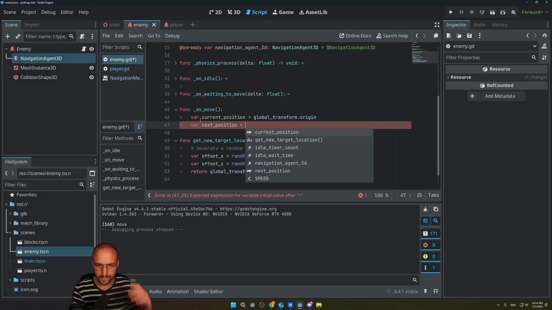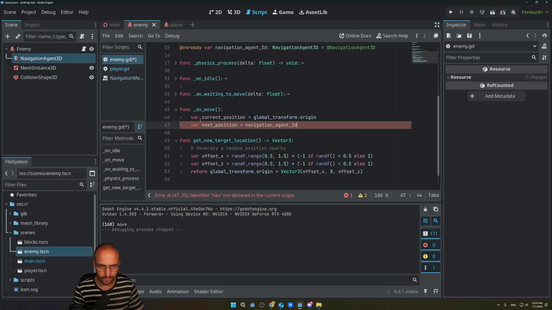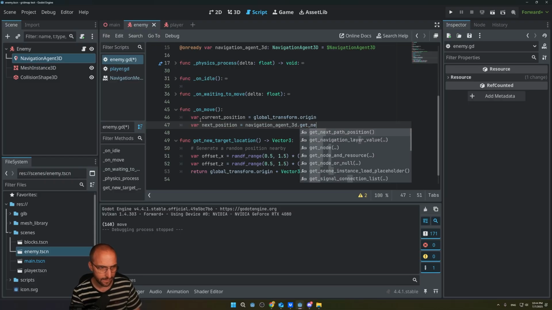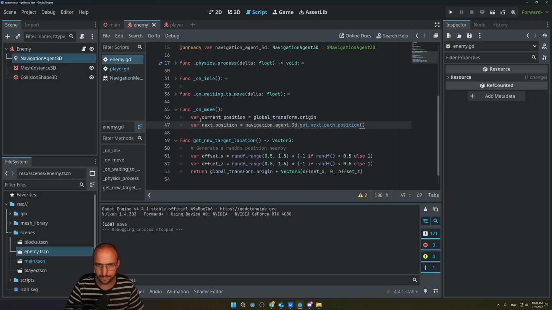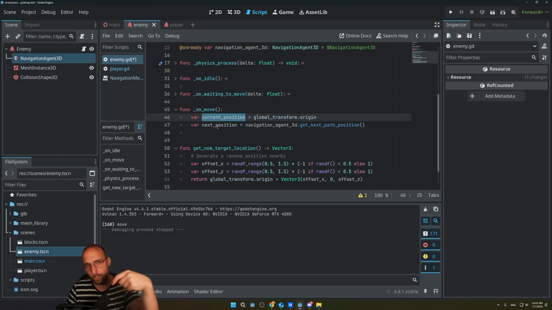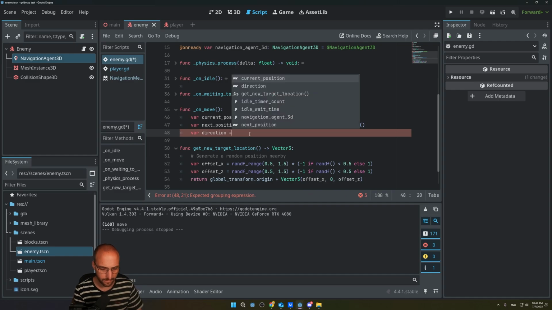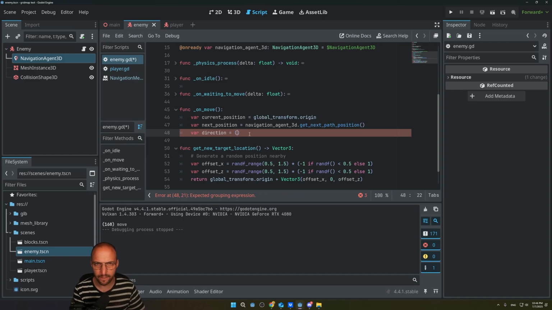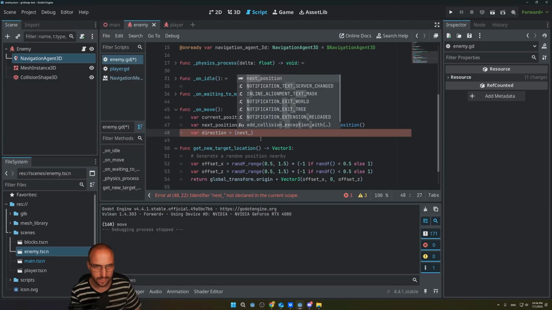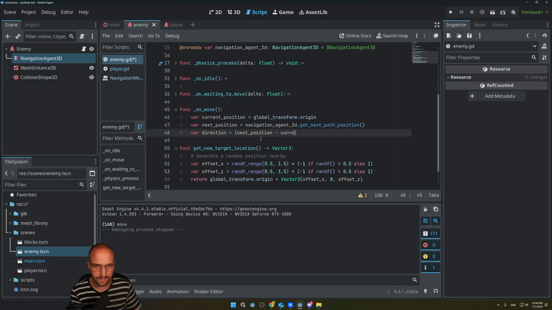And we're going to use our brains for this, literally. We're going to reference the brain of the enemy again, the NavigationAgent3D node, and retrieve the get next path position. And since we now know where the enemy is and where it should go, we can also calculate a direction. Then you're going to add those, how are they called again? Parentheses? These characters. And we're going to say next position minus the current position, and then we're going to normalize it.